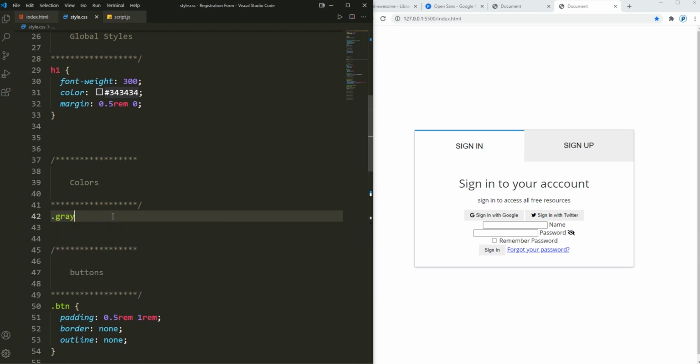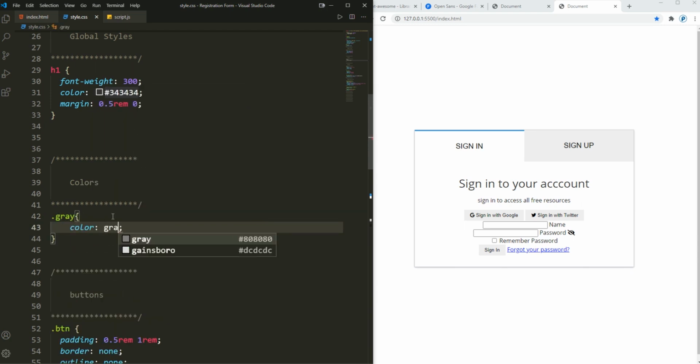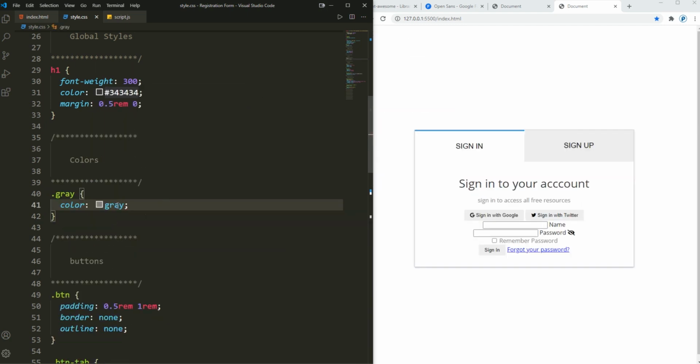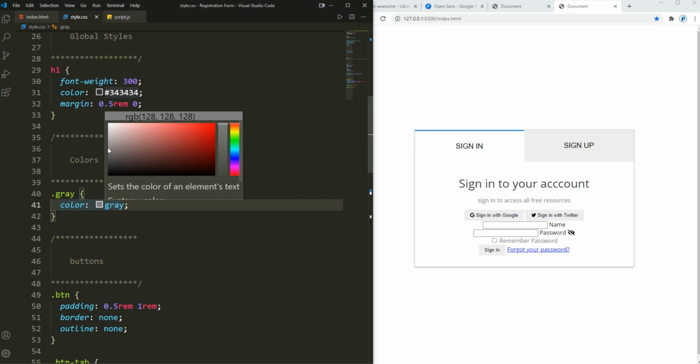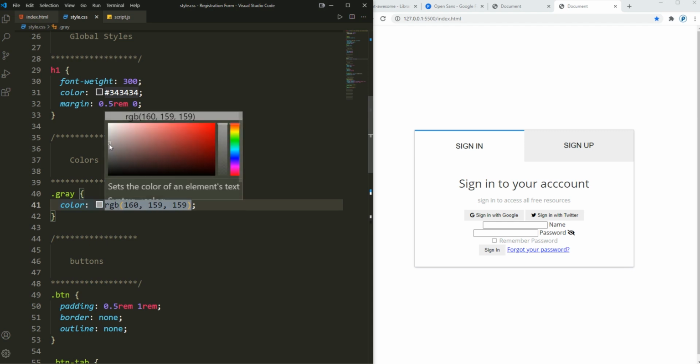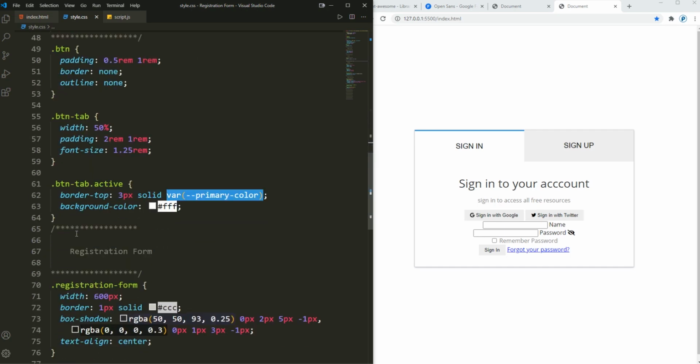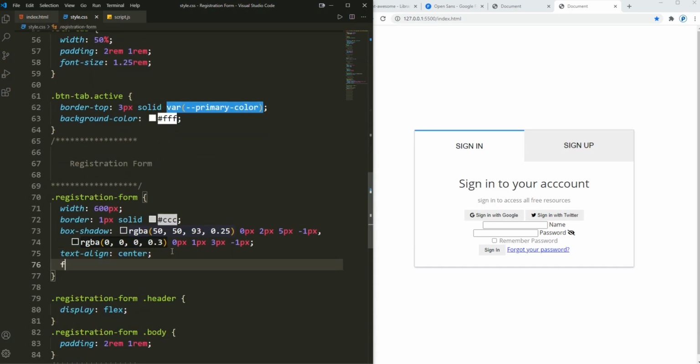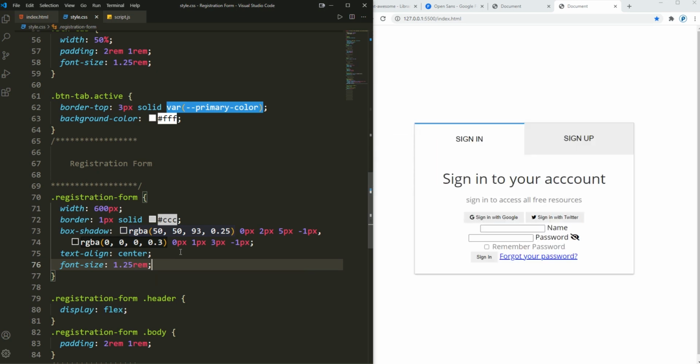So right here in the colors, I'm going to add this color of gray right here. It's not a good practice to write gray, that's why I will go with the hexadecimal or RGB like that. So now you can see, let's bump this up a little bit to some darker color. Okay, so now that looks better. In the registration form, I'm gonna bump up the font size of all of them to like 1.25 rem. Now you can see it's a little bit bigger there. Okay, now it looks better.